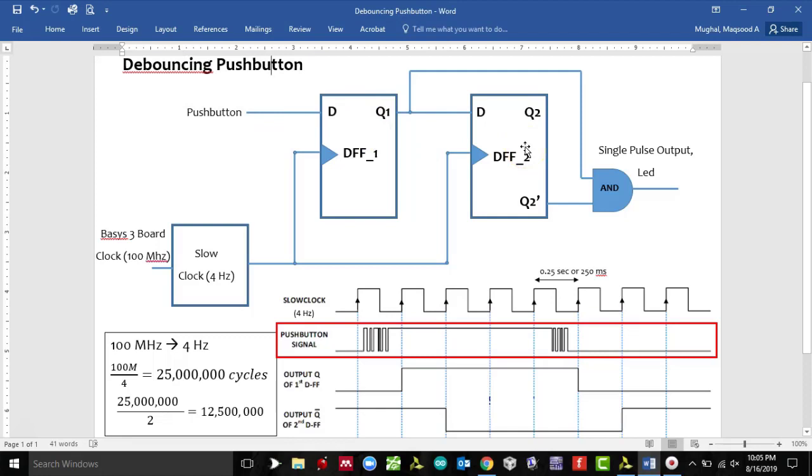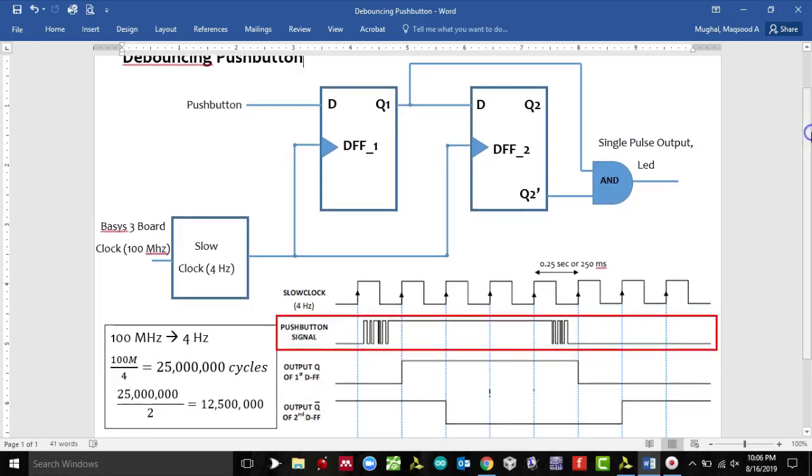So the characteristic of a D flip-flop is that because it's a positive edge triggered clock, every time the positive edge of the clock arrives, whatever is the state of the push button will go past and will be reflected at the Q1. So say when D is 1 and the clock edge has arrived, Q1 will be equal to D, and because D is 1, Q1 will be 1. If D is 0, clock comes in, Q1 will be 0. So that's pretty simple, right?